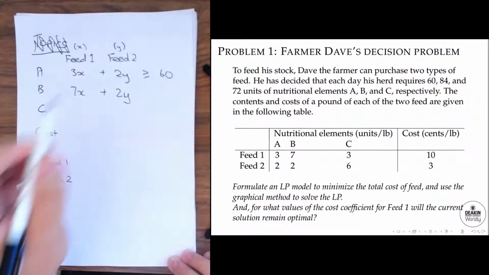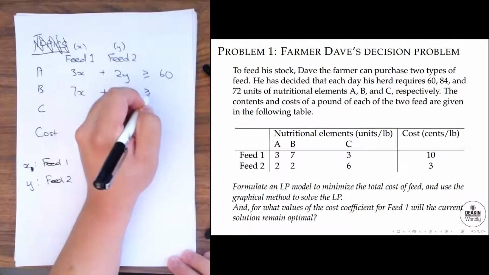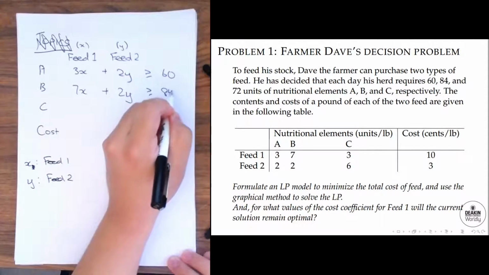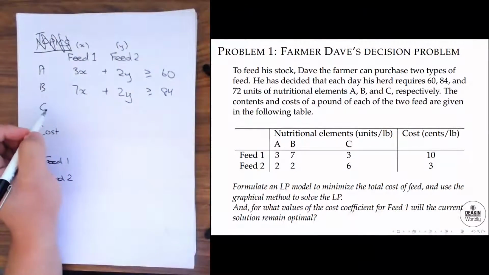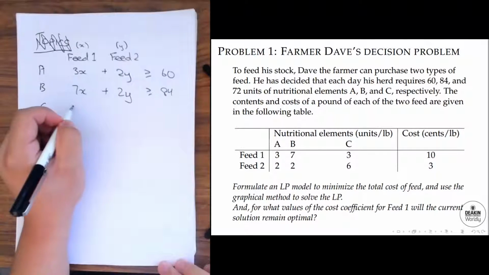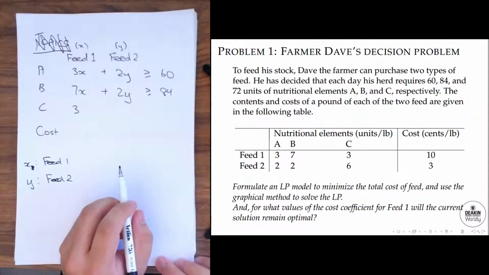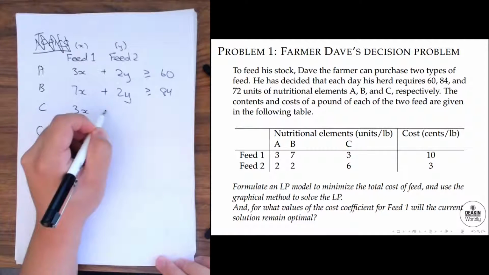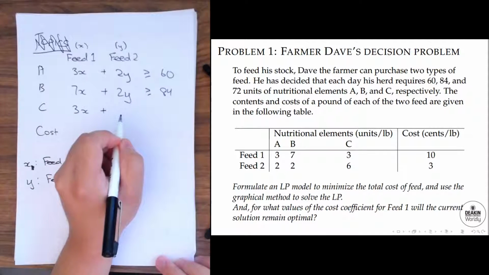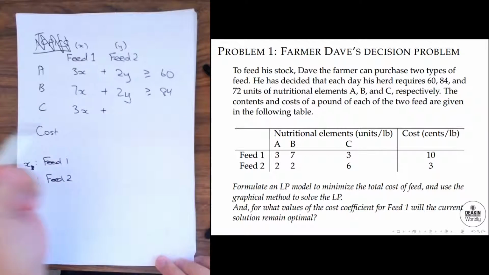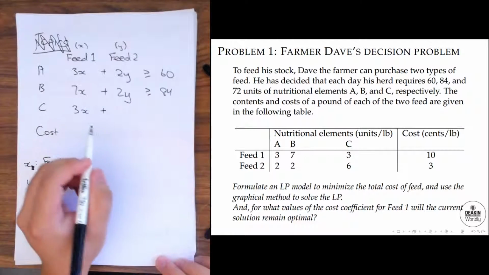Well, sort of going down the B column, and then in the same way, we can just continue. So that will be 84, and then similar for C. The point I want to stress is that what we're doing right now in terms of the constraints is grouping all the information pertaining to nutritional element C together. That's basically the strategy I try to use when I'm formulating these linear programming problems, and that should hopefully make the situations or further problems easier to process for some of you.